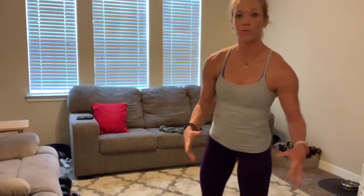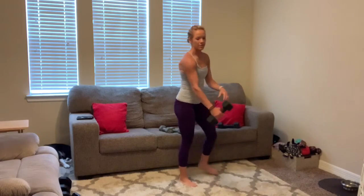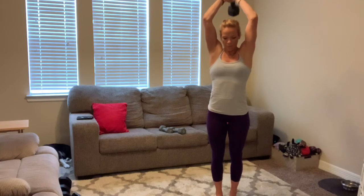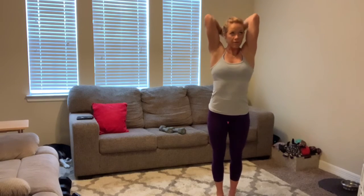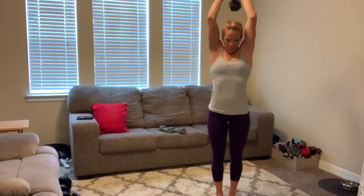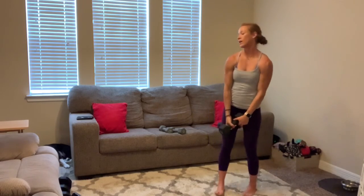Really get that all the way down, all the way up. Try and get your full range of motion, okay? Here we go. In three, two, one, let's go. For one, two, three, four, five, six, seven, eight, nine, 10. Good job, we got 10 burpees.